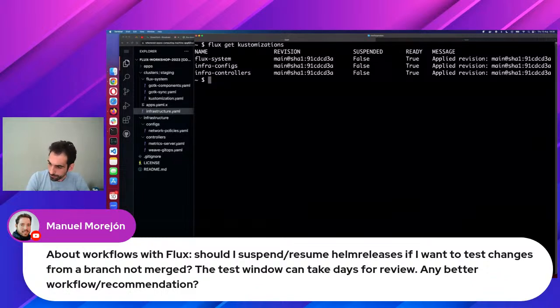But no, you don't need to suspend anything to test things. You should have different clusters, especially for cluster add-ons. Cluster add-ons are a thing that install global stuff on the cluster, like custom resource definitions, what I was talking about.